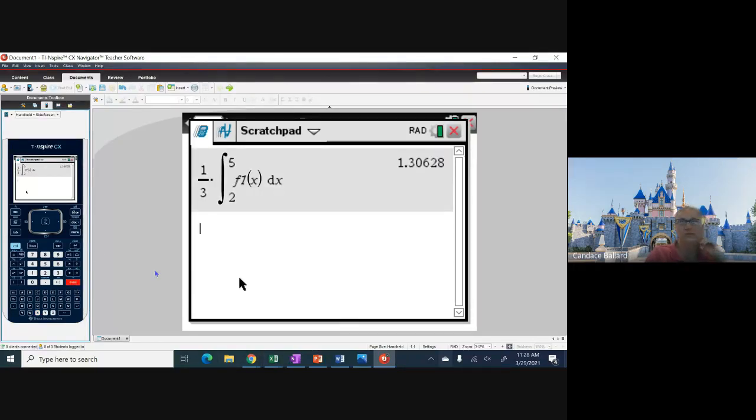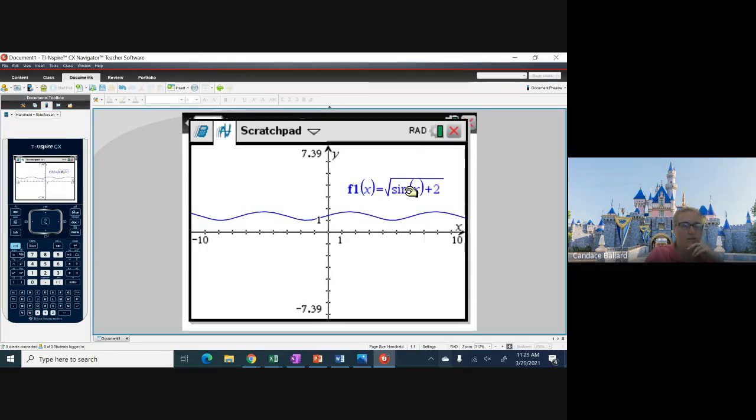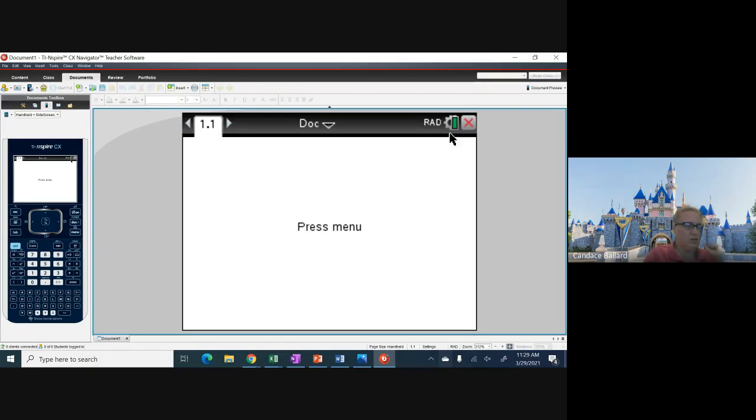Is it not working? Uh-oh, something's wrong. Are your calculators in degrees or radians, everybody? Either I typed it wrong or you typed it wrong. One of the two. Mine didn't come out the same as yours. What did we do wrong? Let's see. It looks like I typed mine right. Double check because everybody seems to have gotten the same thing. Can you guys double check your calculators and make sure they're in radian mode for me?